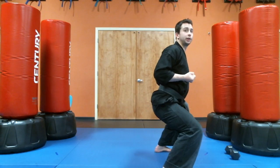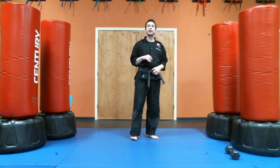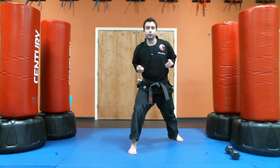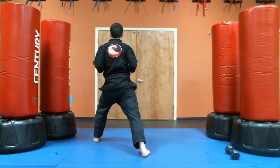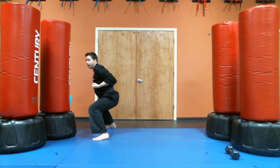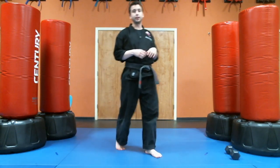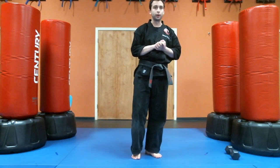We turn to our left for a horse's stance. Let me turn it around so I can pretend to be you. If you turn here for six, seven, we're going to turn to the left and go into a horse's stance. Again, double checking my feet are flat, my knees are bent, and I've got good posture as I go through the whole thing, all right?